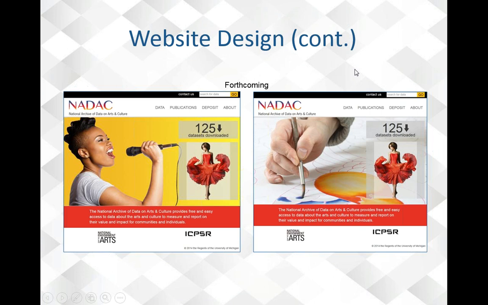The home page will have a different background anytime we refresh it. There are several unique and appealing backgrounds. I included these two images to show you what some of them would look like. The infographics, number of datasets, and all other features will remain in the same place on every home page.